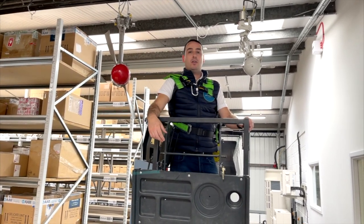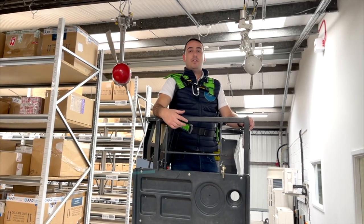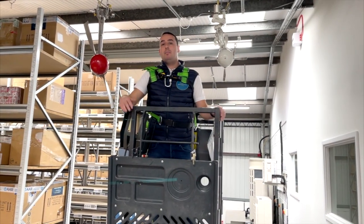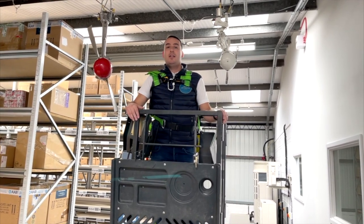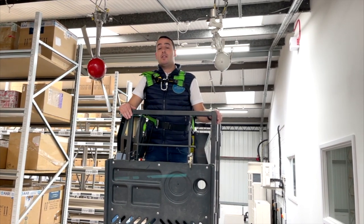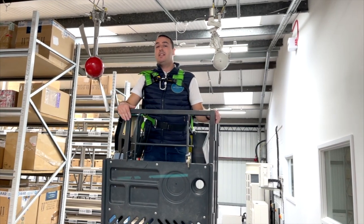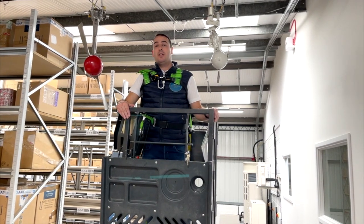On most older aircraft types you get hydraulic power, but on some of the newer types — the 787, the A350 — they generate electrical power. The Ram Air Turbine is a backup to the engines in case they fail. Whilst that's very rare, the main OEM in civil aviation for these Ram Air Turbines, Collins Aerospace — Hamilton Sundstrand Division — has recorded that they've been used in 16 documented flights and have saved over 1,700 lives.